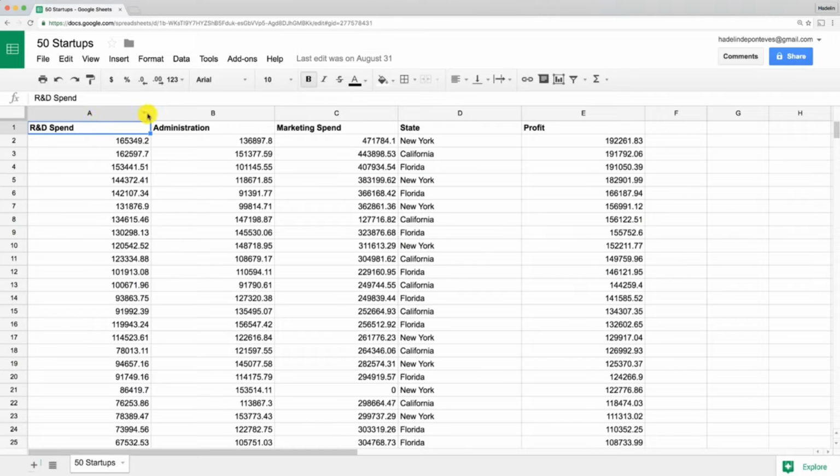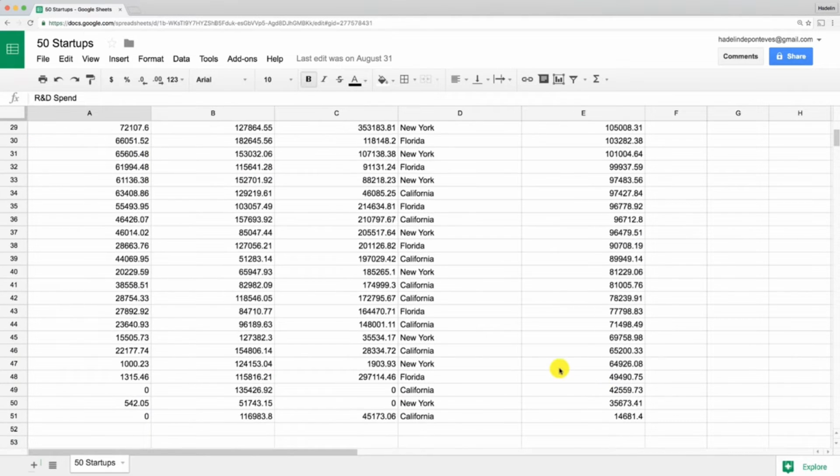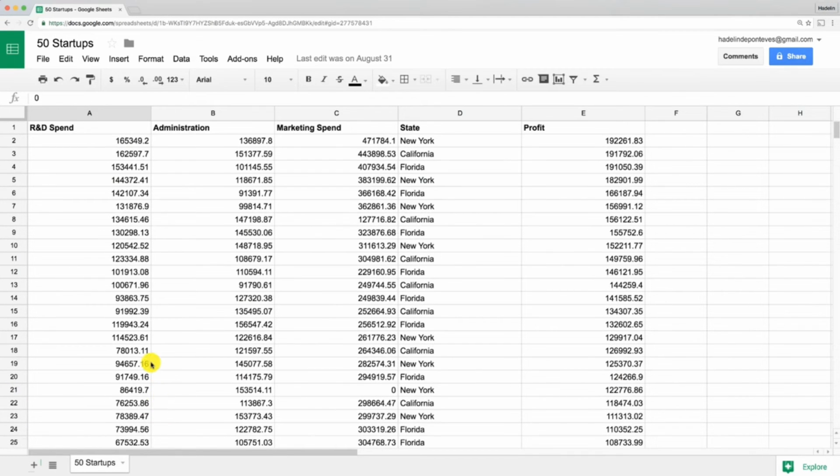We've only got 5 columns, but the real interesting thing about this data set is that it's a very realistic, lifelike business challenge. So you've got 50 companies in total. And what they have is some extracts from their profit and loss statements, from their income reports. So how much did the company in this given financial year that you're analyzing it for, how much in that year did it spend on research and development?